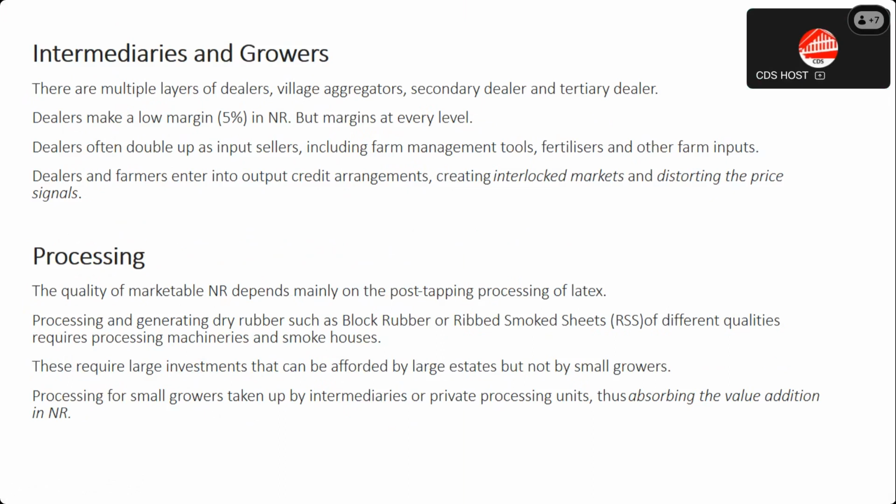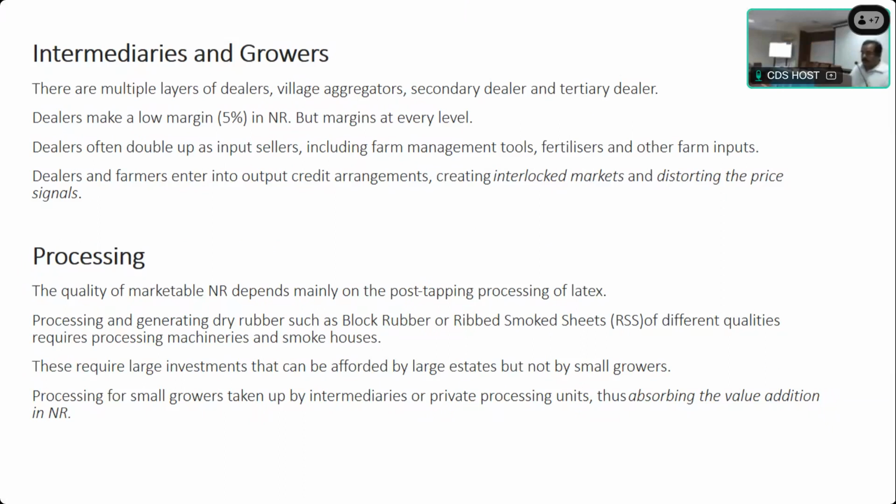But the point is that because of the way in which you smoke it and get the product out, there is a certain amount of quality indeterminacy in the market, which is actually exploited by the dealers. When you buy the product from the grower, you say that the rubber belongs to one particular quality, and when you sell it, you say that it is a different quality. So there is a margin. Even though the margin in terms of quantity is, say, 5,000, the overall margin is higher than that. So there is a certain amount of indeterminacy.